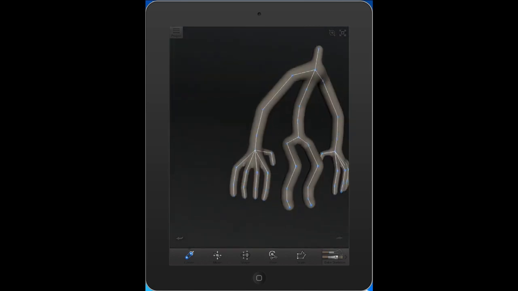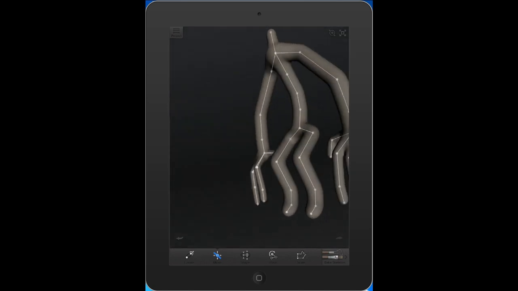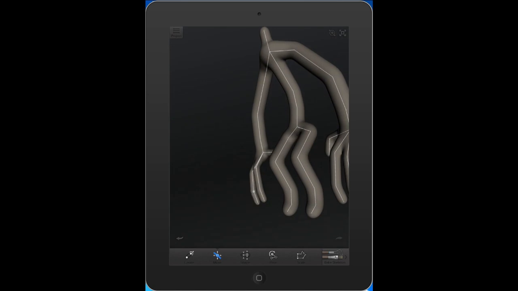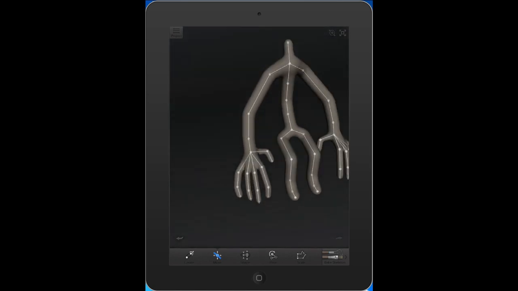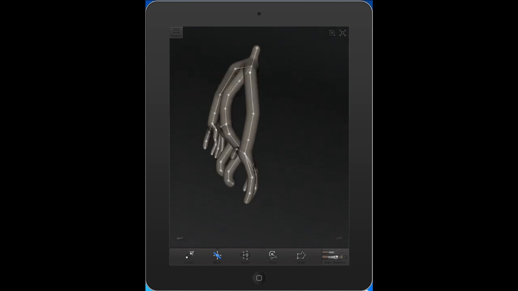Okay, so that's my basic starting point for that. Remember, these are going to be sculpted afterwards. So make some slight tweaks here. And of course, if I want to pose it a bit, this is the best point to do that in. You're going to have much more control over posing your figure while it's still in the skeletal mode.